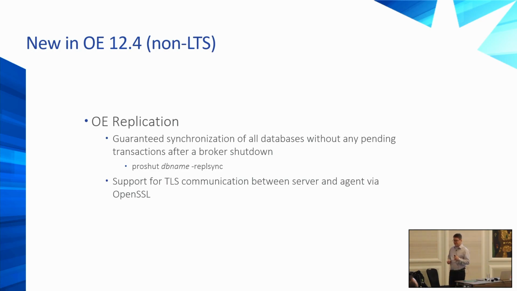Couple little features for replication. We can now protect the communication between the server and the agent with TLS. And there's an enhancement to proshut so that you can ensure that every last transaction note that was in the source, when it's shut down, gets over to the targets. That's a proshut -repl sync.